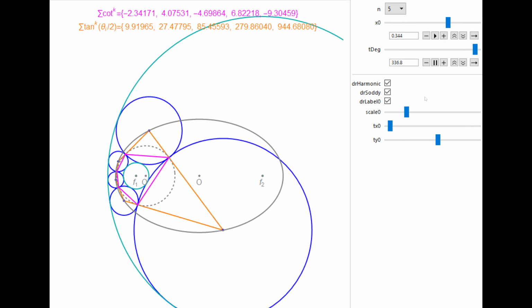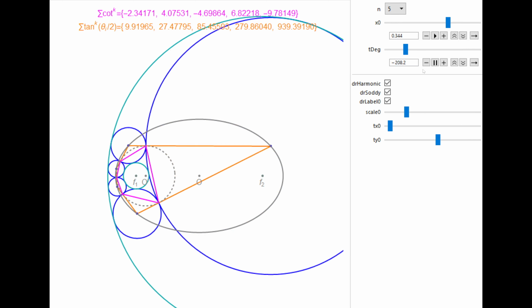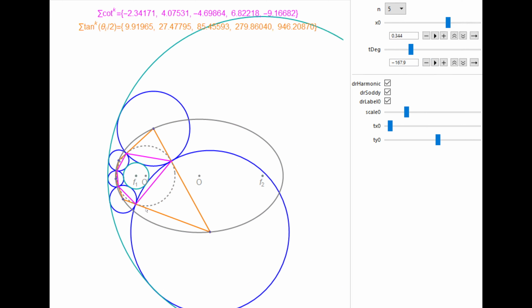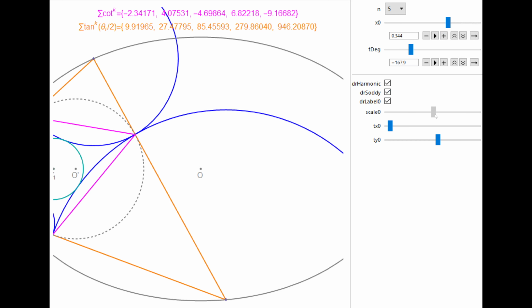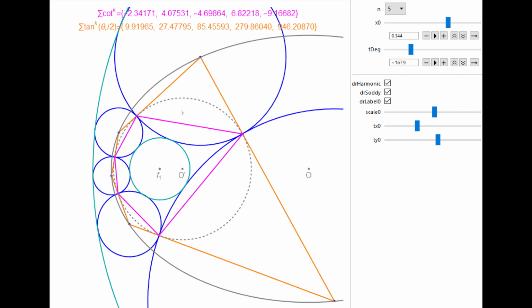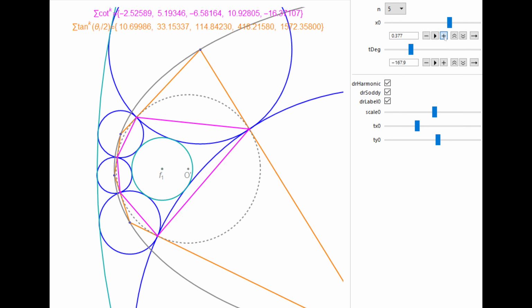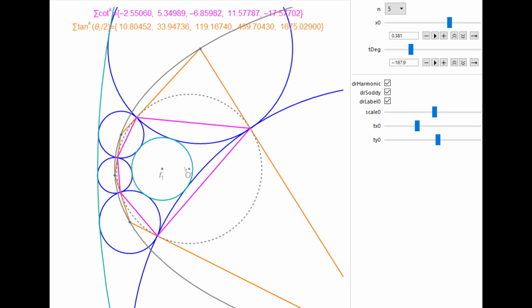I have 5 circles in the chain, they're mutually tangent, except that the ellipse here is becoming more and more eccentric. The outer Poncelet conic to the orange family is becoming more eccentric. So let's continue this march. What am I doing here? I'm moving O prime, the center of the caustic, closer and closer to the inner Soddy circle, to the edge or circumference of the inner Soddy circle. Now I'm going to get to a point where O prime is on the edge.